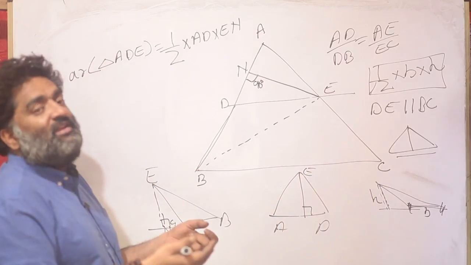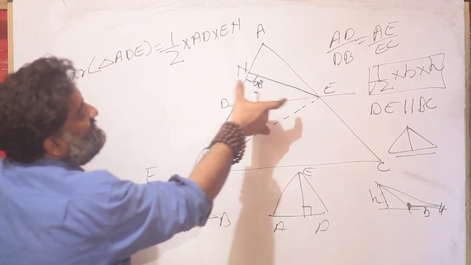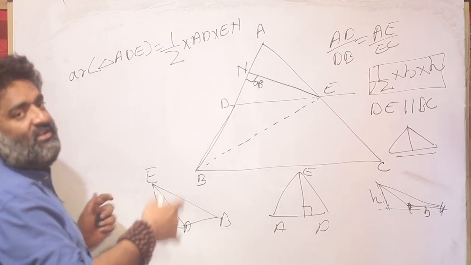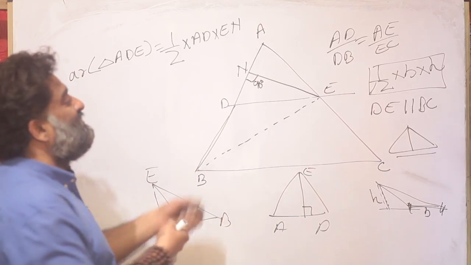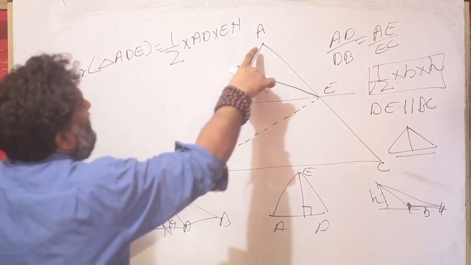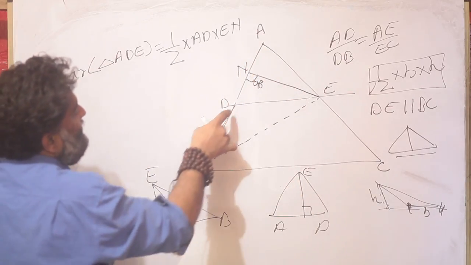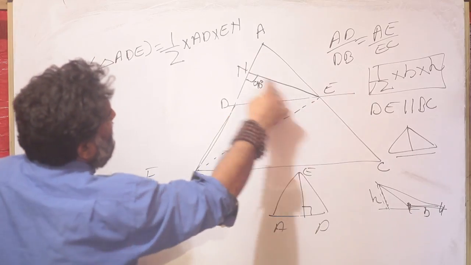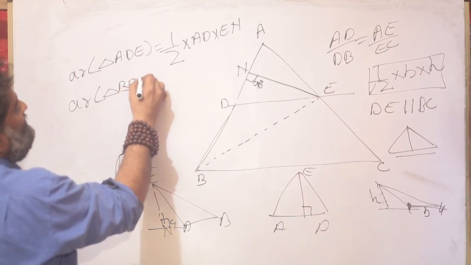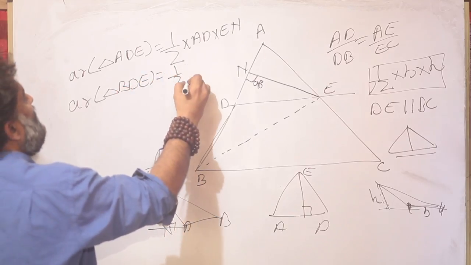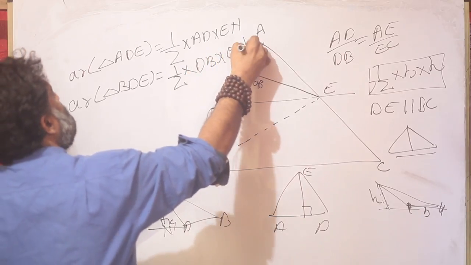That should not be too much of a problem. And in case you're not familiar with the idea, now you're learning. This is the base and this is the height. The first time that you look at it, it might be very difficult, but repeat the process a couple of times and hopefully with time the process will get better and better. So for triangle ADE, the base was AD and the height was EN. For triangle BDE, the base is BD and the height is EN. So let me write down: area of triangle BDE is equal to half DB into EN.